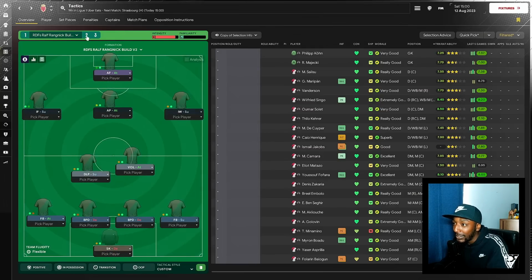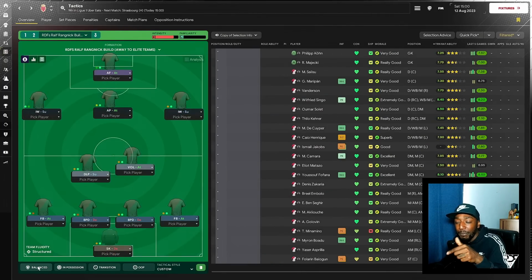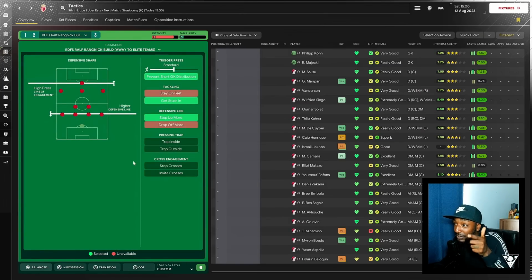Now let's look at the second system. When you are away to the elite teams, mentality is actually dropped down to balance. I did play with positive as well, and I didn't really see much of a difference, so make sure you test that out yourselves. And the trigger press is now in the middle, unlike Ralf Rangnick a little bit.